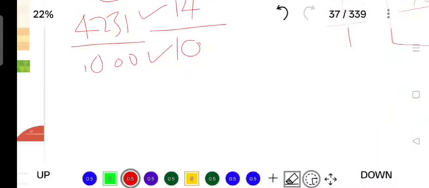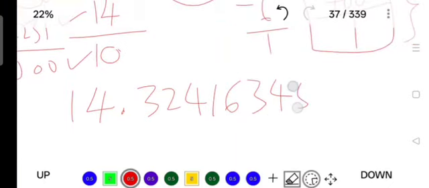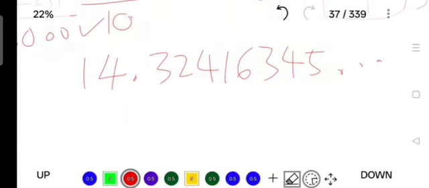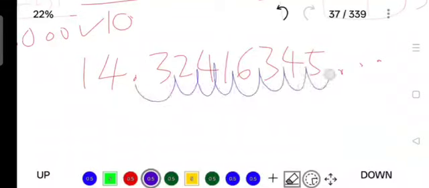All right. So next we can go to numbers like this: 14.324164, and so on. I still have 3 more dots at the back. Okay, the number is never ending. So can you actually convert this number into a rational number? Okay, let's see. How many decimals do we move? 1, 2, 3, 4, 5, 6, 7, 8. Well, if it had stopped, you can actually make it a fraction, but unfortunately, because it didn't stop, we cannot take it as a fraction yet. Okay, we cannot write it as a fraction.